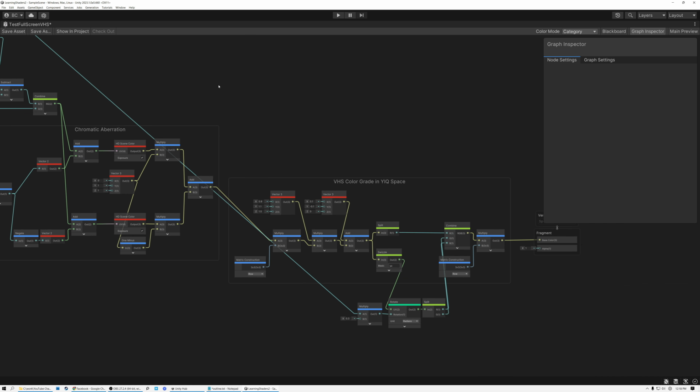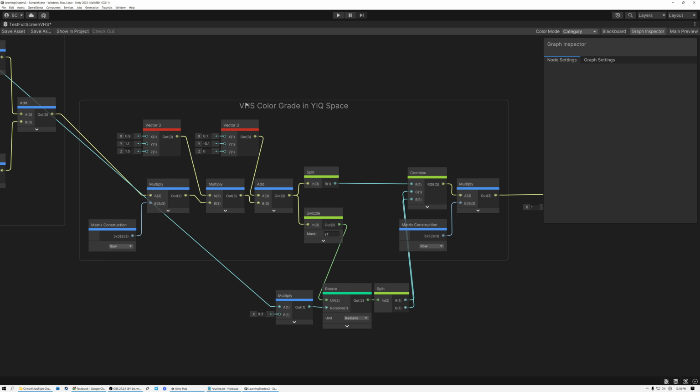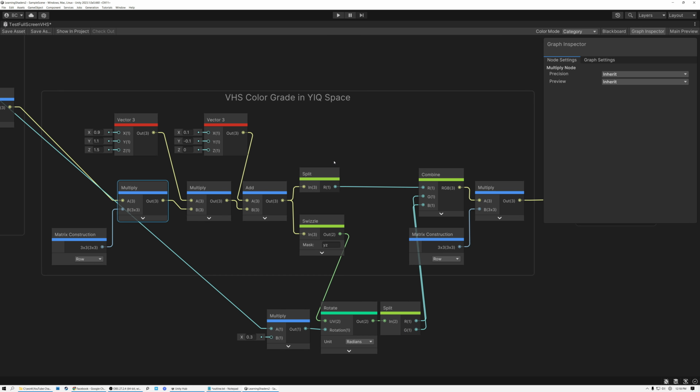Now, for one final touch to this, I'm taking my results here at the end and transforming them into the YIQ color space. And in YIQ color space, the first component of the color represents the luminance, and the second component represents the chrominance.